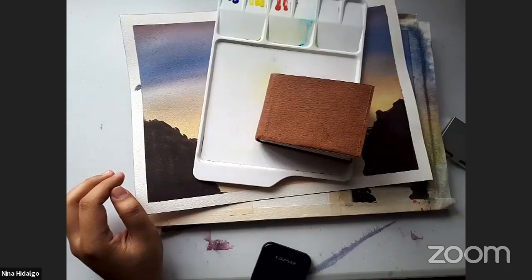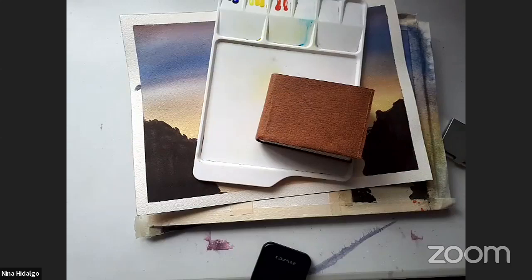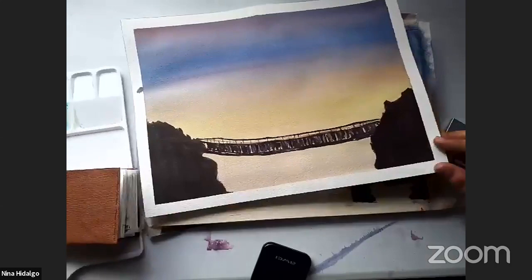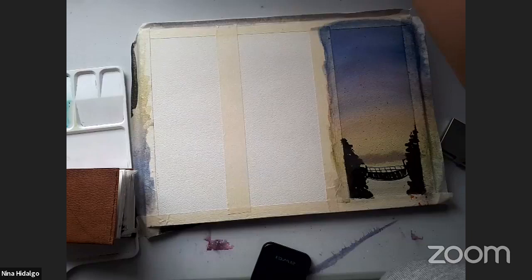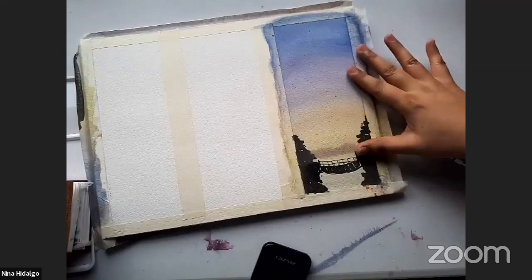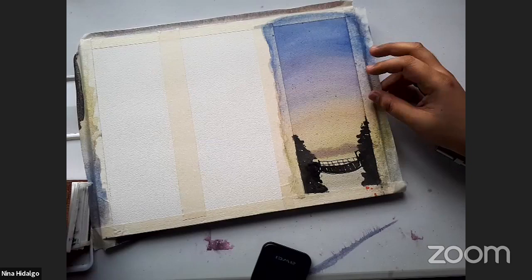Hello, everyone. Happy New Year. I'm just going to zoom my camera. So what we will be painting for the last demo is just super simple. It's the bridge silhouette. Madilim pala, so I'm just going to open my window. We're going to paint it this small. Not really small, but it can be used as a bookmark. So for the book lovers out there, you can use it for your physical books as a bookmark.